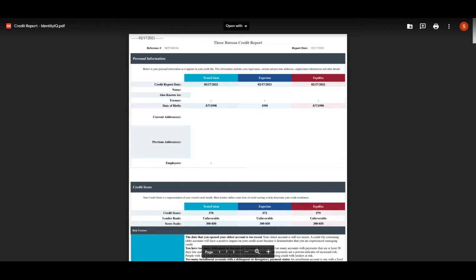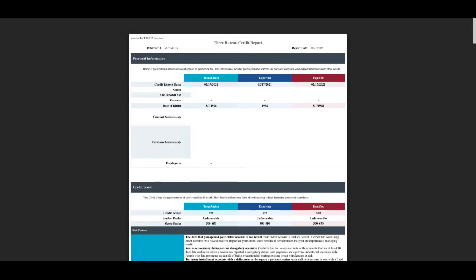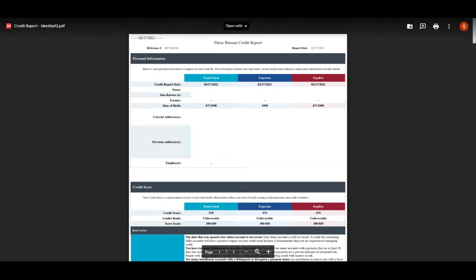When you go through and go to Identity IQ, we pull it into the system. And if you hit more, you can see the detailed version of what is actually in your report for each credit bureau. Okay, so Equifax, Experian, and TransUnion. So when you go through that, you can see everything. If you hit show detail, you can see what type of account it is, the credit limit, it breaks it down. But if you want to pull your own report, you can do that by going to identityiq.com. And this is what your report would look like that you can pull from there. So the $22 that you pay every single month is because we're getting your information from Identity IQ.